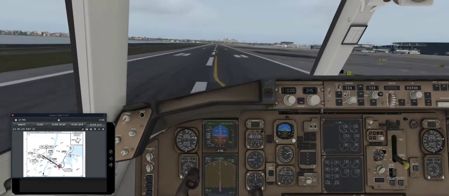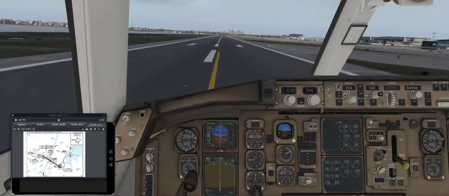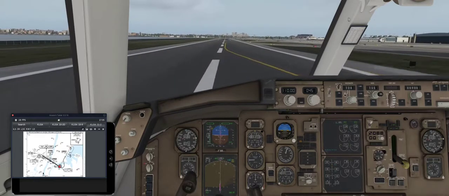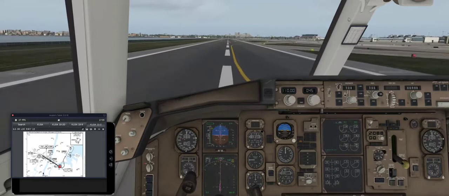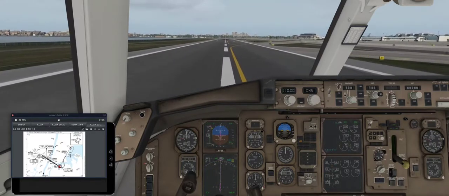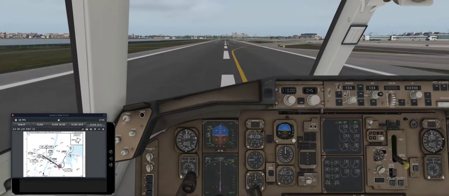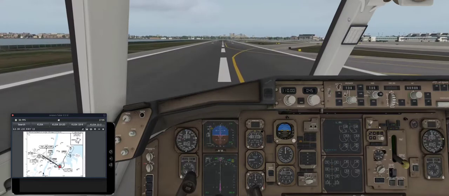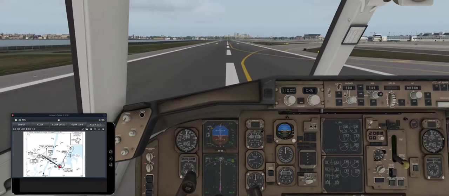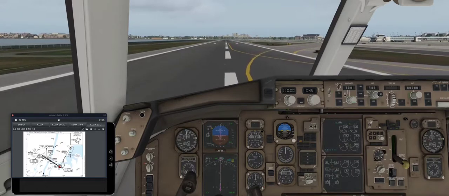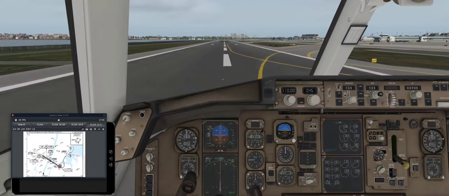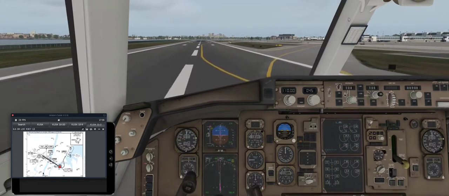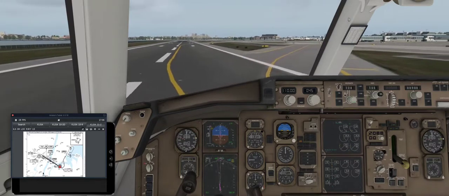I'll be darned if the autopilot didn't bounce us. That's odd. I'm not quite convinced yet that there aren't some updates that need to be done to make the FlightFactor 757 truly compatible with X-Plane 11.5. Because I've flown this aircraft a lot and I've never seen the autopilot bounce the aircraft. And we had the right speed.